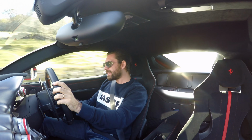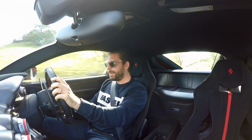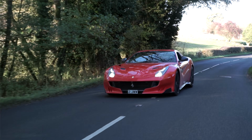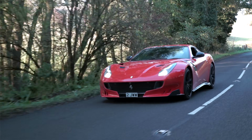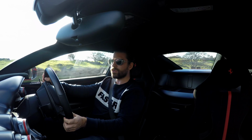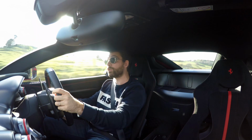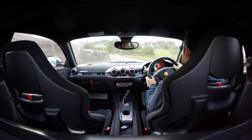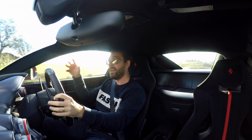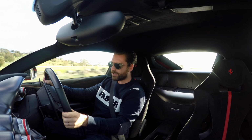Now, what has made this car so sharp and so agile is that to improve front-end turning, Ferrari fitted the front wheels with 275 section tyres. For clarification, that translates to huge. I don't know of cars outside actual race cars that have 275 section front tyres. Once again, this is where that race car lineage is coming in. They're putting it into physical components of the car.